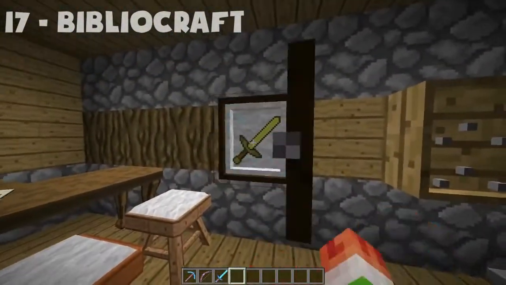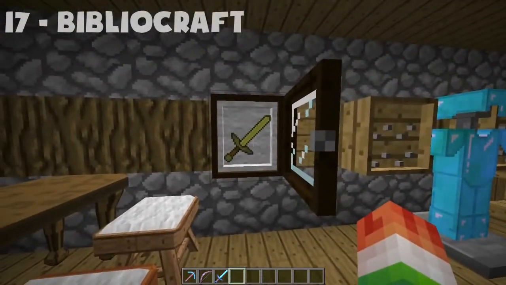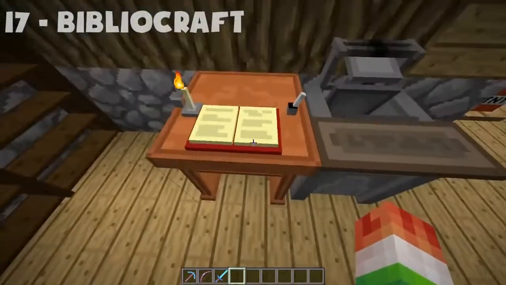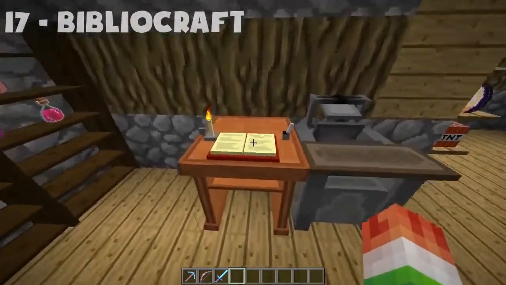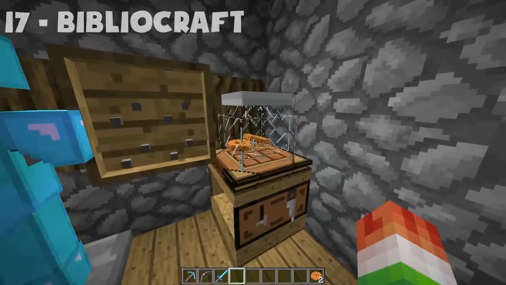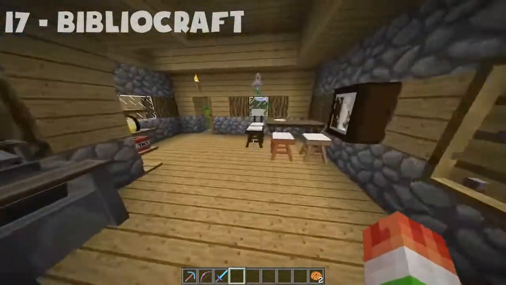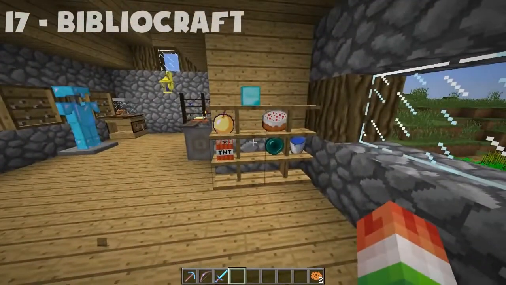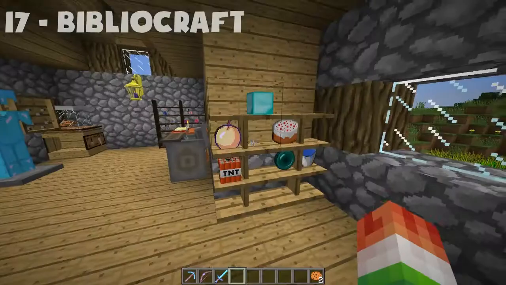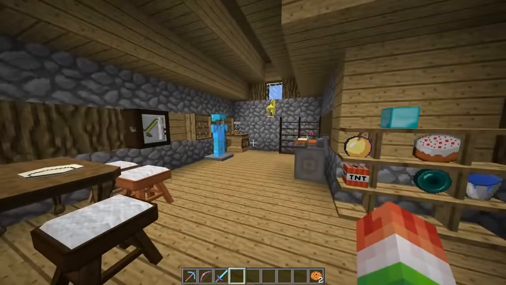And then we have a stand where we can display our special weapons. I used that to kill the Ender Dragon. We also have some potion shelves. We have a little shelf or a little desk where we're reading our book. Nice lantern. And our cookie jar. I need some cookies. We got a little cookie jar. That's so cool. And then we got a special fancy workbench, which is really sweet. We have tons of different shelves and such that can hold all our glorious diamonds and golden apples. And that is going to do it for the Bibliocraft Mod.